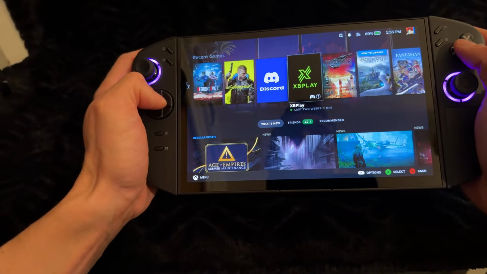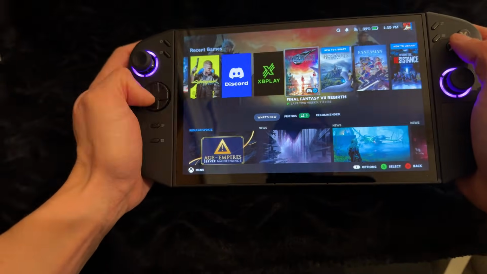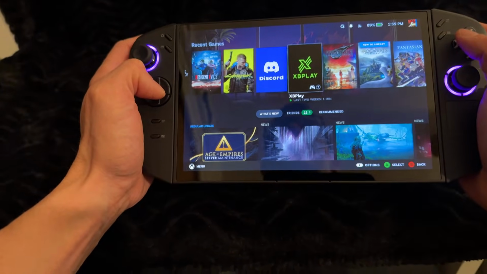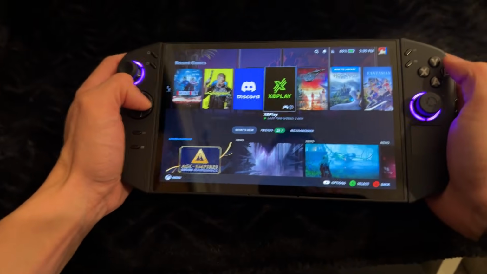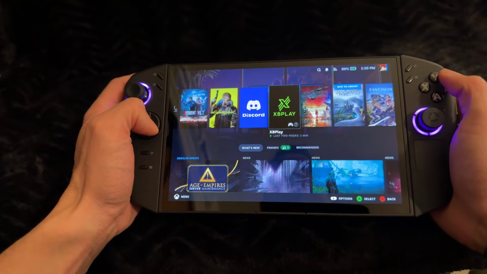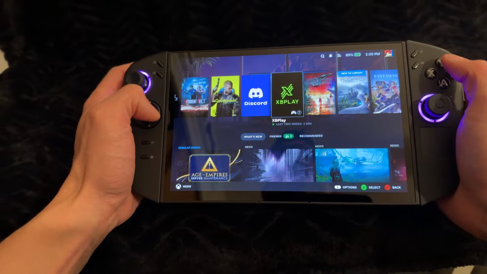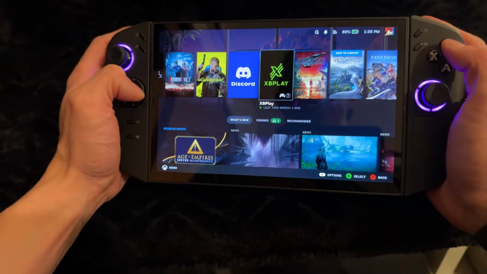So if you were coming here wondering, should I get the 16 gigabyte model? I would tell you yes if you were going to run Bazzite on it, or if you're going to run SteamOS, which I have not tried yet.